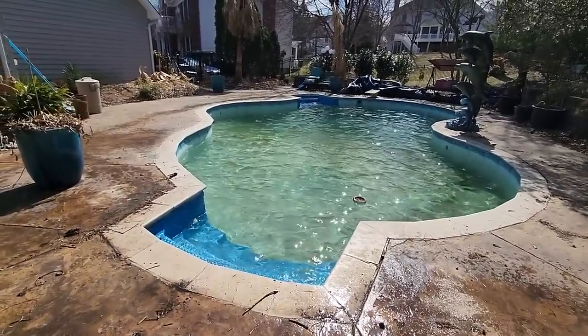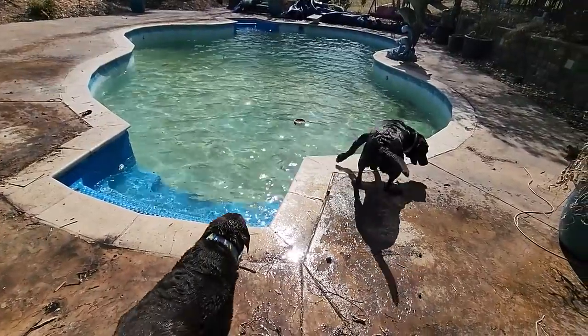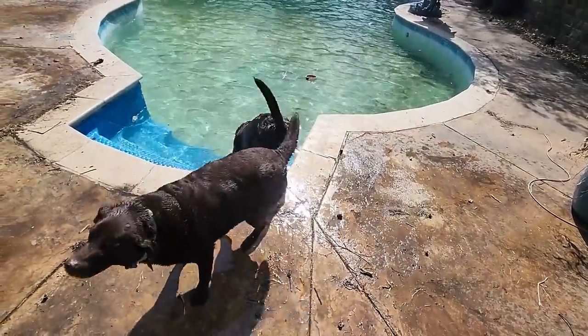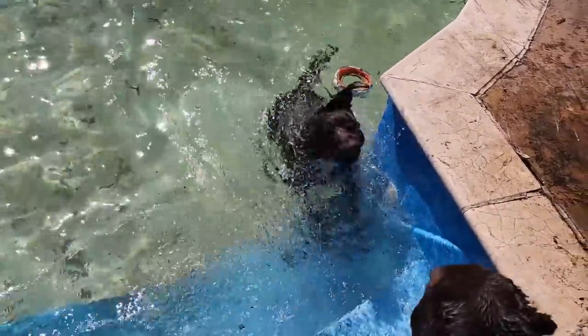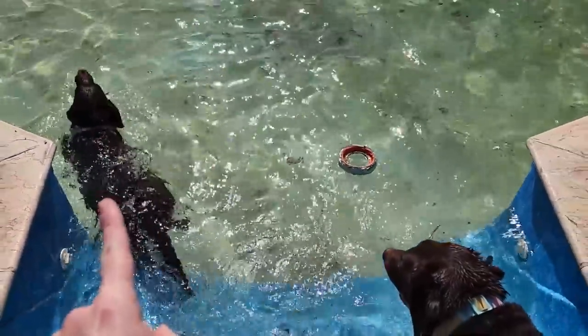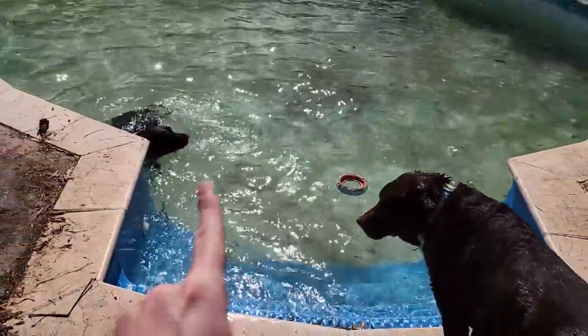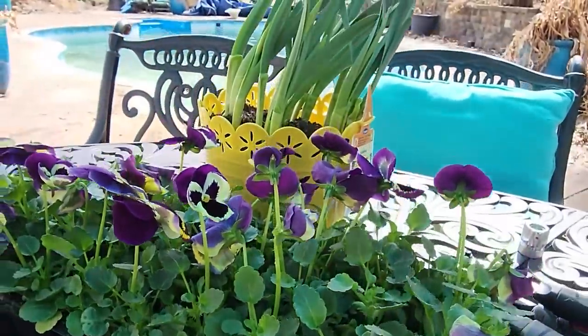It's better than looking at the cover. Oh, and it smells nice. Still smells kind of salty. You going back in? Go get it. Go get it. Don't you knock Toby over. You be gentle. God, the splash. Look at the wake. Supposed to be getting a toy and he got distracted by leaves. Typical doggy. You're not even going to get the toy, huh? That's fine. You don't have to. Just live your life. Have fun. Burn off some energy. That's what I like to see. He's going to sleep well this afternoon.